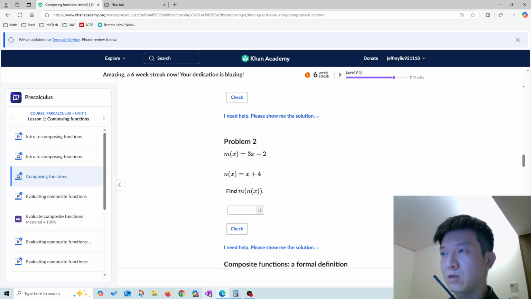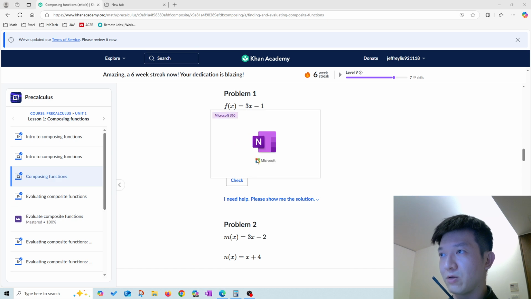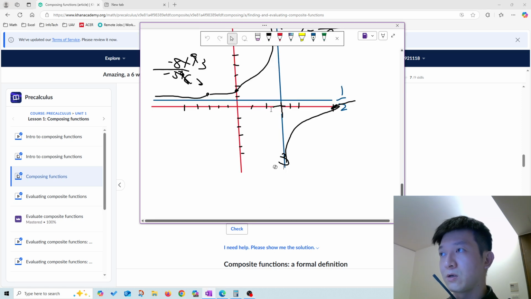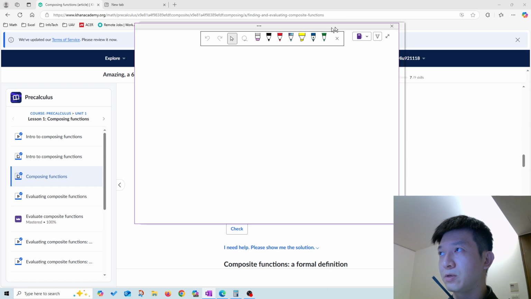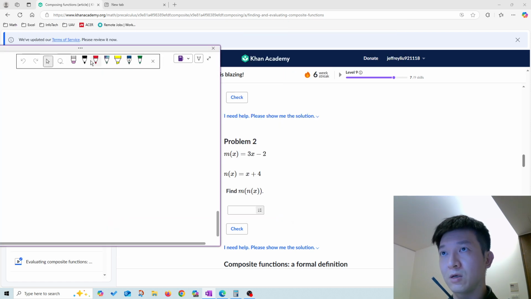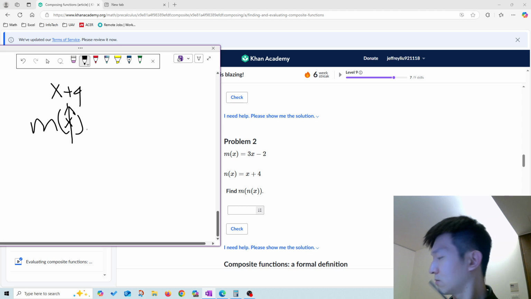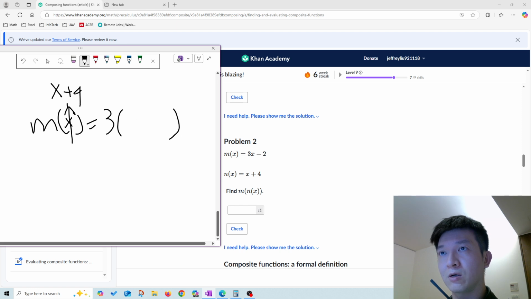So the whole thing will look like this, because there's no value like the previous one. I'm glad we're working on this, right? This is new. So you put the whole thing in. This is your m of n of x, but your x is no longer x. Your x is the whole function n of x. So your x will become this, which goes into our older x, this whole block right here.